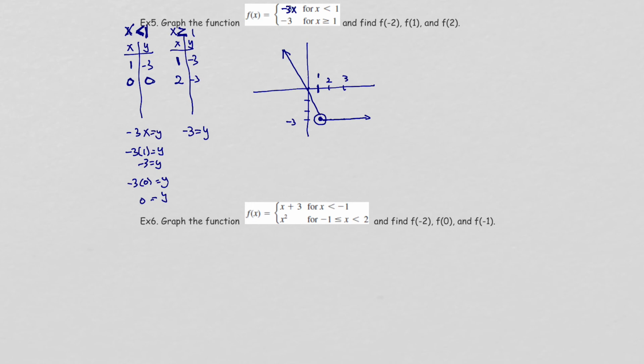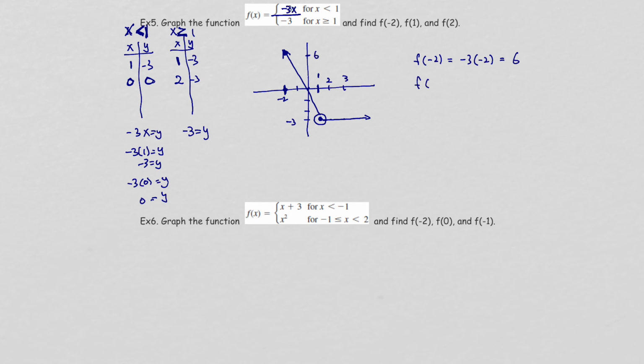Next, they are asking you to find f of -2. So what happens when x is -2? X is -2 is right here, right? So you want to know when x is -2, what will your y value be? So somewhere here, that's the point you want to find. How do you do that? Well, you can replace it into this equation. So it will be -3 times -2. That's going to give you +6. So your y value should be +6.